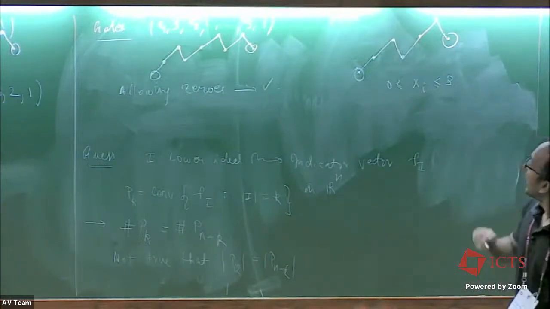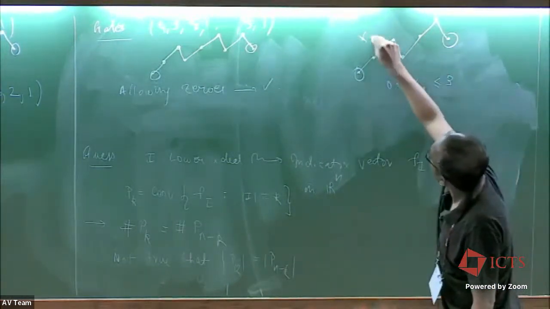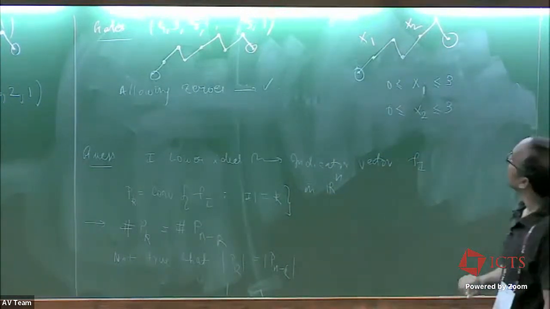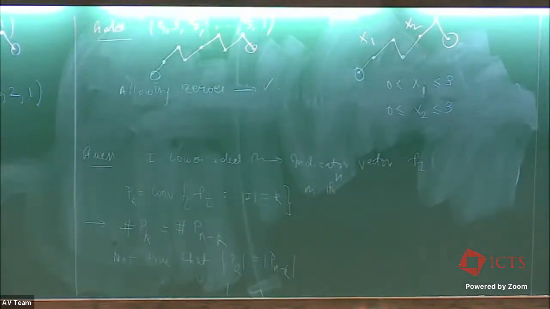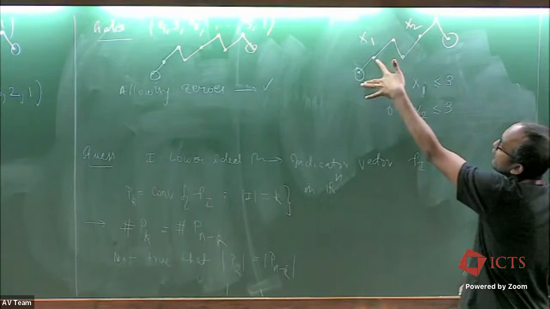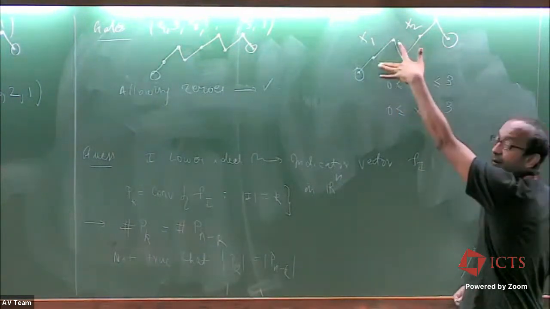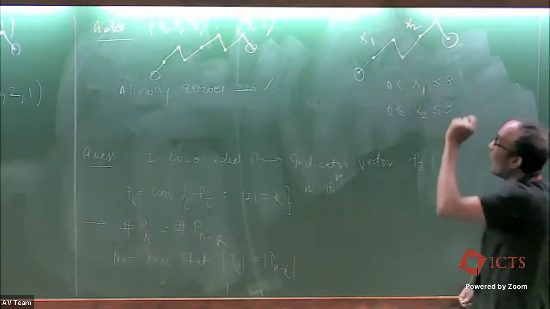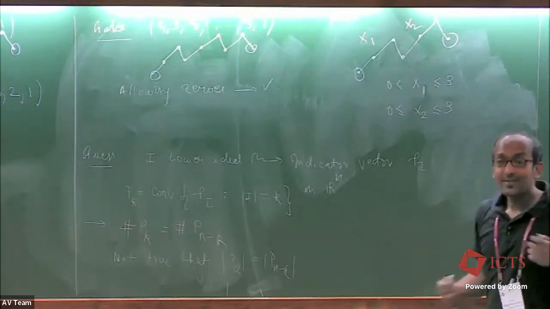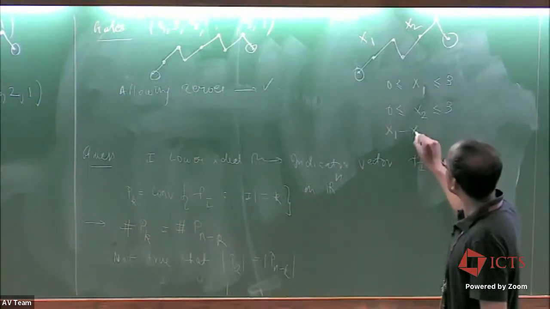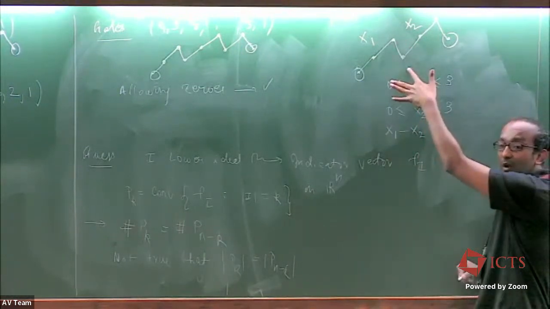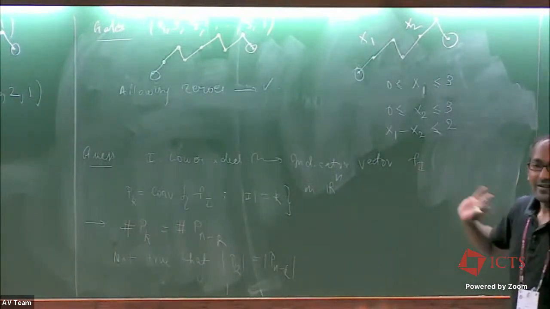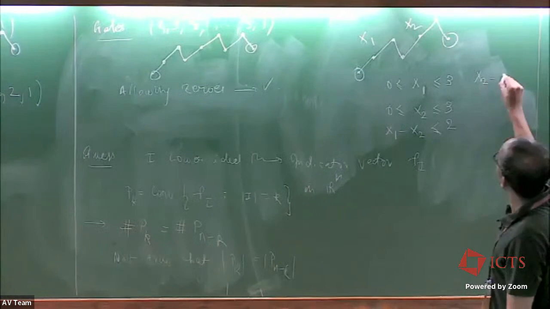Here too, this is x1, the number of points in the lower ideal. Similarly, the number of points x2 is between 0 and 3. But there is one more thing. If you only have 2 points here, then there is no condition. But if all the 3 points exist, then this point has to be present. Fortunately, you can write this as a linear condition. What is the linear condition? x1 minus x2 is less than or equal to 2, so if x1 is 3, x2 has to be at least 1. In the general case, you can't encode this as a linear condition, but in this case, you can.